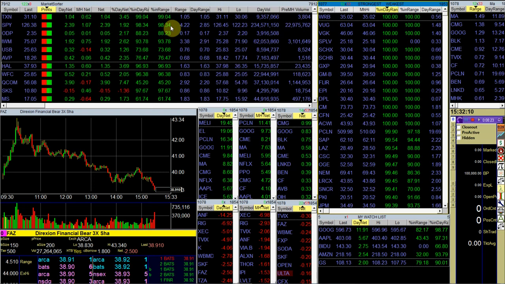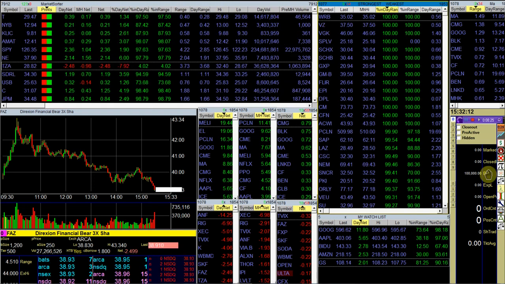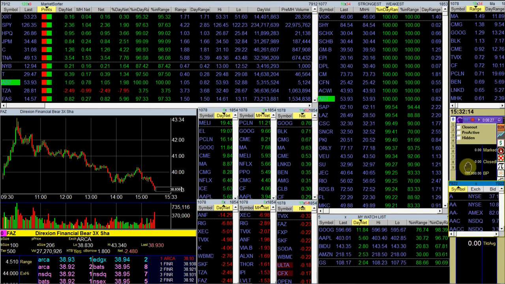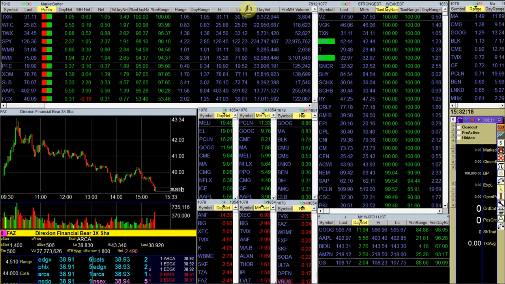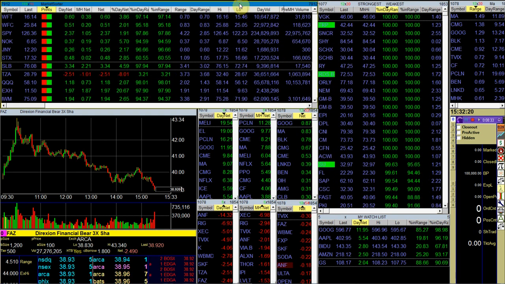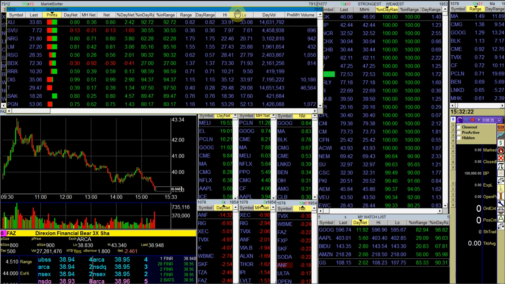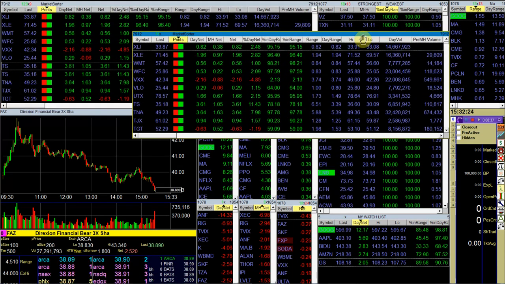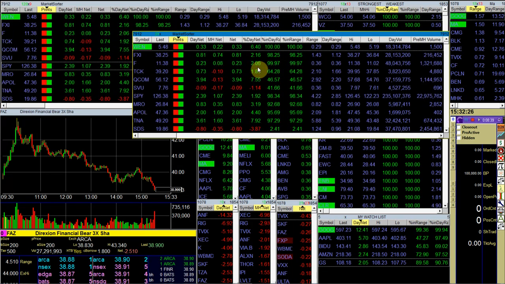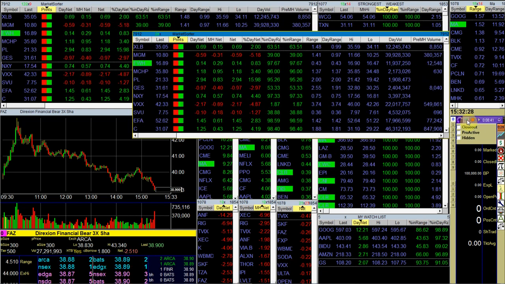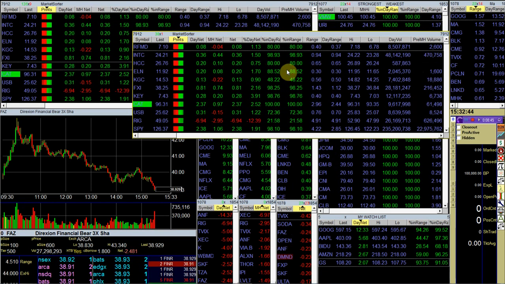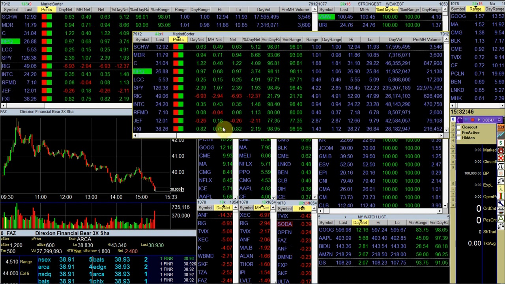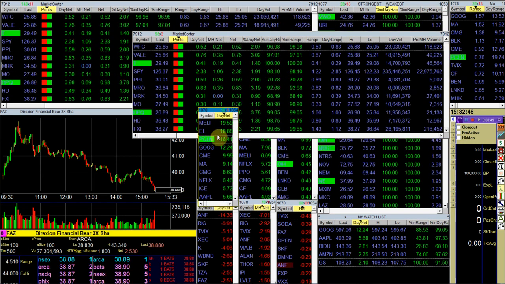To create a new market sorter window, you can either click on this icon here, or you can clone. And the way you do that is you right click, choose clone, and now you have a new market sorter window. So let's say that we wish to create this filter here, which is upmost on the day.